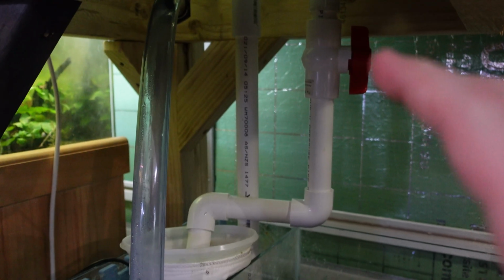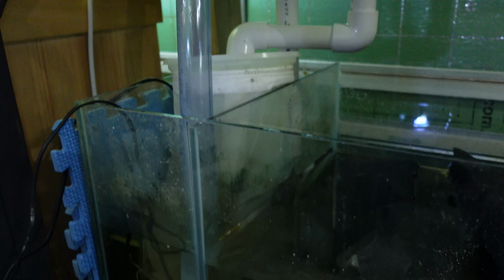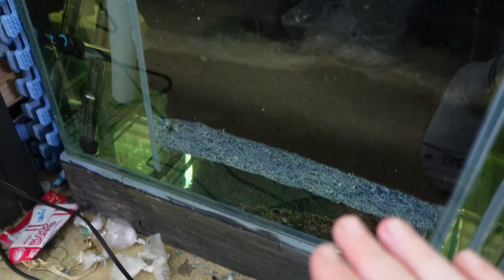Okay, so back inside the fishery now, I'll show you the rest of how the overflow works. As you can imagine, these are connected to those standpipes. They come down into a filter sock to clear out some fine debris, and then they go under this glass baffle here and then up through a few layers of media. So first up, we have some very coarse Matala mat, which is kind of like sponge but very, very coarse.